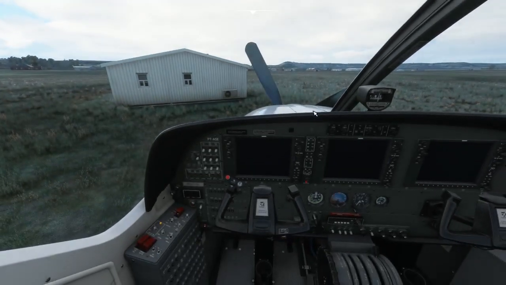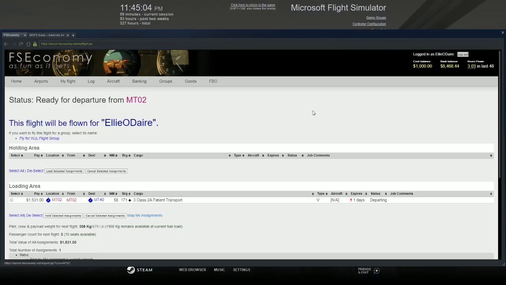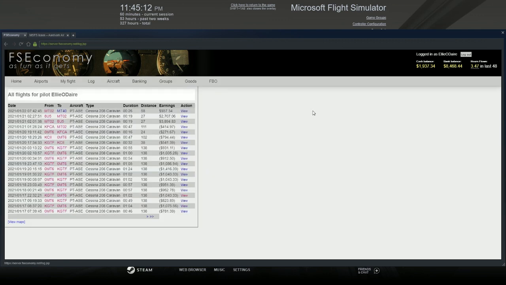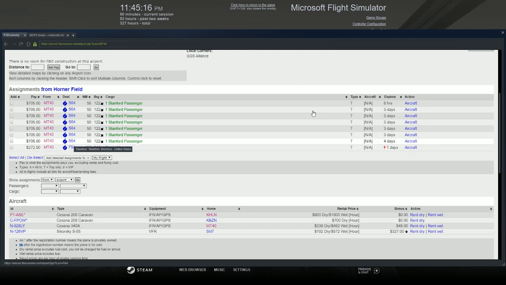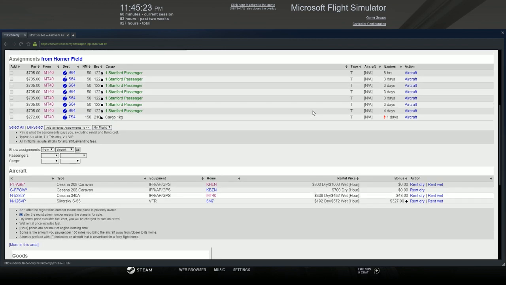All right, so we're on the ground. Let's make sure we got paid for that. Success, made about $937. All right, logs. MT40, you got anything going in Great Falls? No, everything's going to Stanford and Wisdom. All right, that's fine. Anything interesting here?